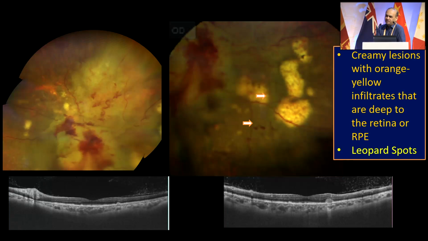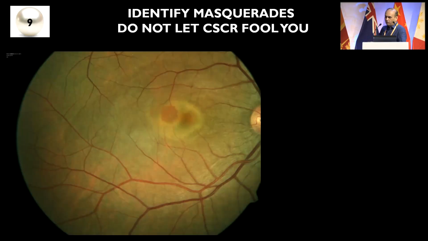So you see a patient who has a well-defined subretinal lesion, which is called a leopard spot, and you see these sub-RPE infiltrates. Probably you are dealing with an intraocular lymphoma. This is something you should be aware of, and we should keep at the back of our mind that this probably can be an underlying lymphoma and not something else.